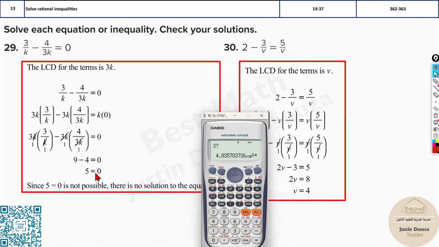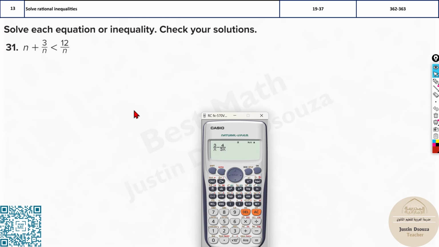So you need to calculate at all the given x values. If you calculate at 5, what is the answer? 1 by 3? No, it's not 0. That's wrong. So you need to change the other. Go to the other option. It might be 2. Is this 0? No, it's an error. So calculate at 0. It might be an answer. You're getting math error. No. Then no solution. So you have to choose no solution, because none of the values gives 0, because you cannot solve this one. So that is how we do it.